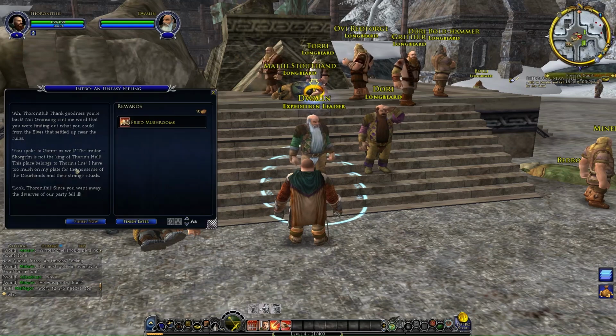Thank goodness you're here. Cool. So I get some fried mushrooms, which is a consumable, which adds agility.